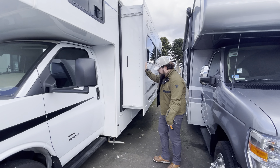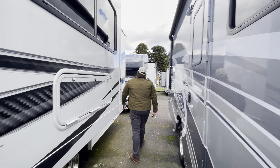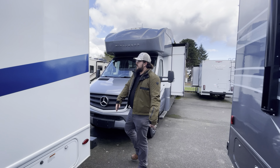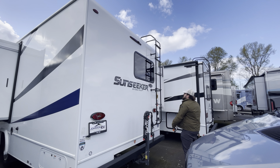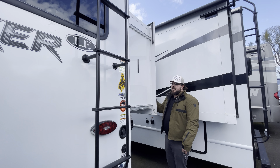Starting out, you'll notice a big thing that's a little different from the industry right now — you've got a Chevrolet front end. What that's going to mean for you is a quieter motor. Maybe not for those of you who are towing, but for folks who just want something that's self-contained, the Chevy's a great alternative to the Ford because it doesn't rev nearly as high. It's a lot quieter.